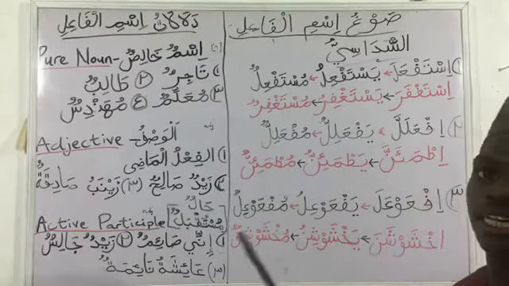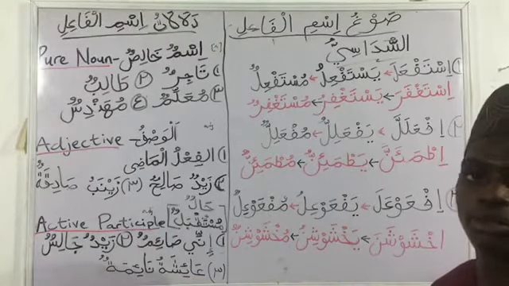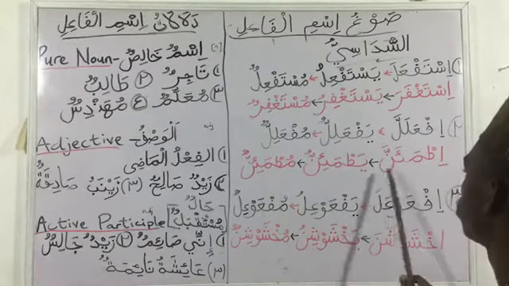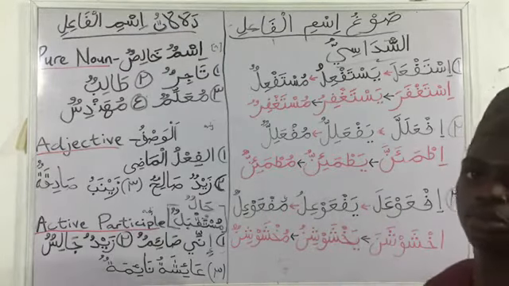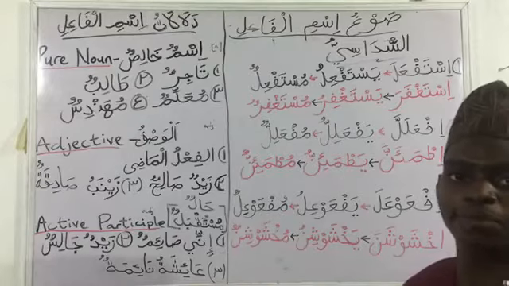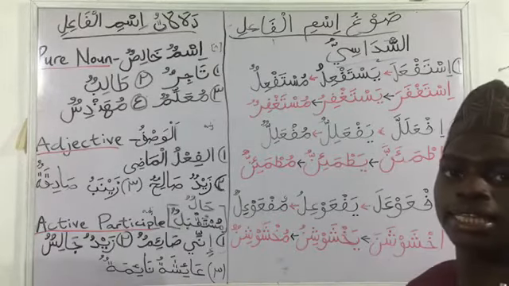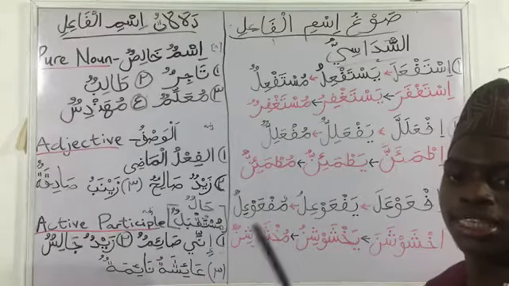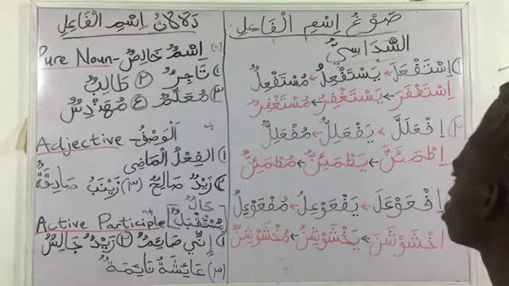A very good example is itma'anna: he is calm, he was calm, he was at peace. In Fi'l Mudari it is yatma'innu, he is being at peace. We hear the Quran says, "Alaa bi dhikrillahi tatma'innul qulub," that with the dhikr of Allah, the hearts become calm. That is the Mudari.